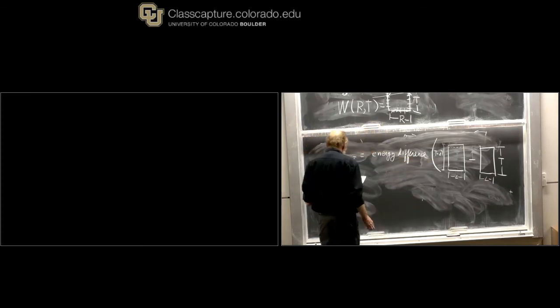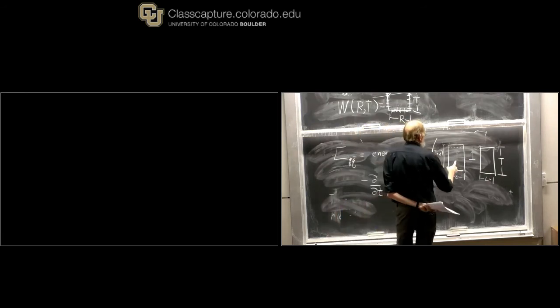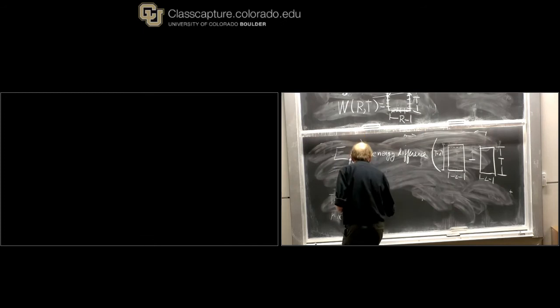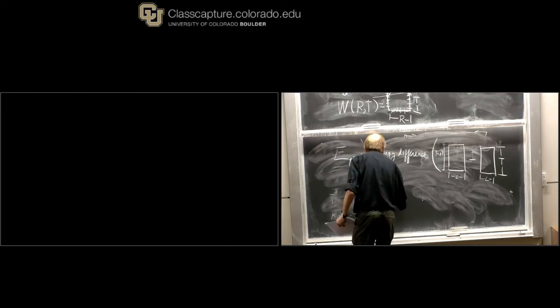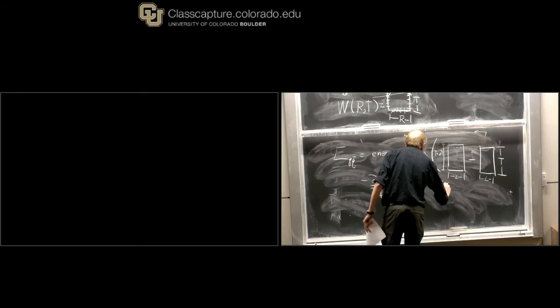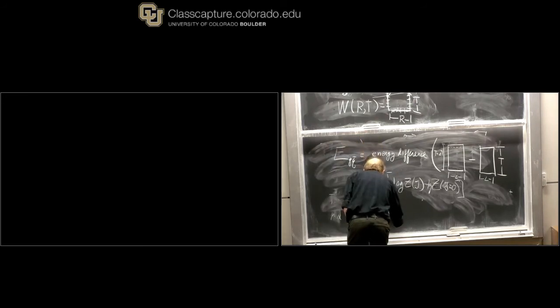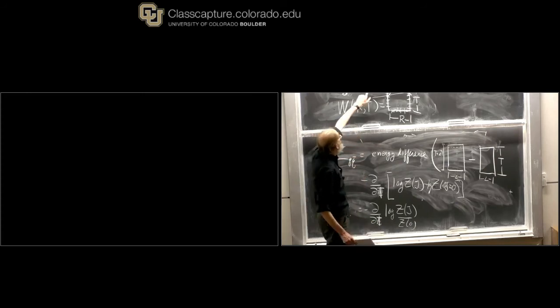I've got a delta t right here, so obviously I can write this as minus d by dt of, okay, and this is the loop here with the source in it, d by dt, big T, of log z of j. Let's subtract off z of j equals 0, just to get something that's in school books. This is minus d by dt of the ratio of log z of j divided by z of 0. And z of j is this guy right here, and z of 0 is this guy right here.